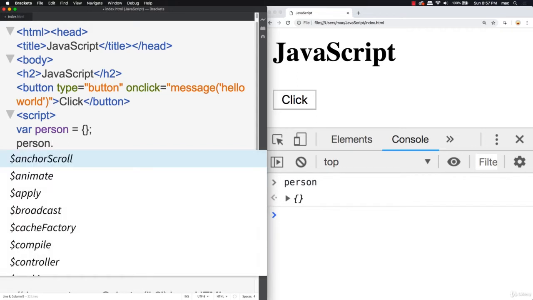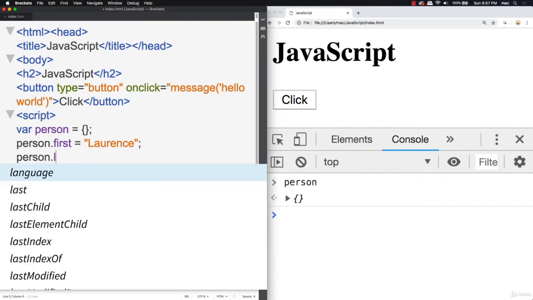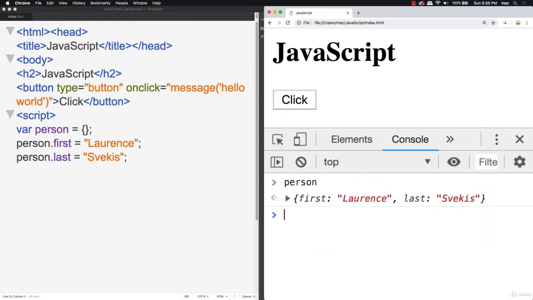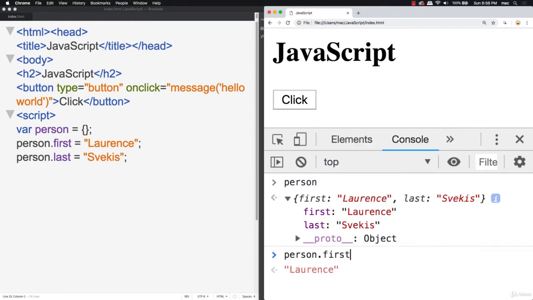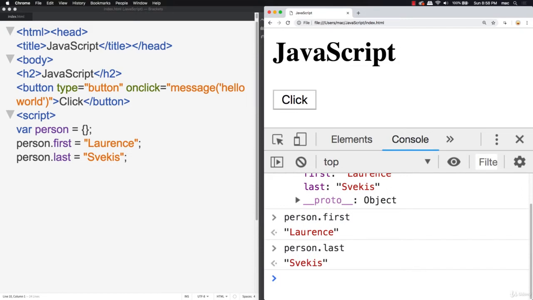So let's put some values in the person. Person can have a first name. Person can also have a last name. What we're doing is separating them, and that gives us the ability to add multiple things into person. So let's see what person contains now. Person is not just the person object; we've got multiple values contained within here. If we want to access those values, we write it out the same way that we set them, where we do person first, person last, and so on. Essentially, it gives us a way to contain various properties together.